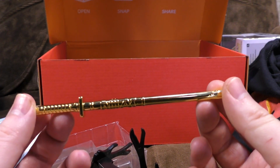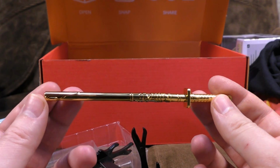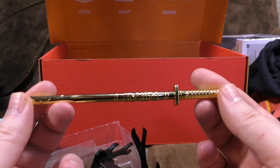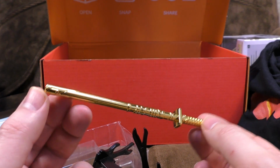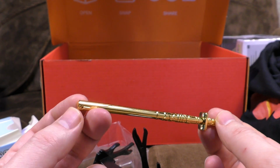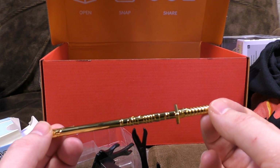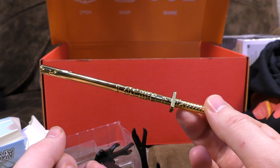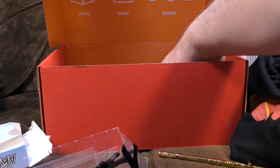So this is a solid lump of metal with a sort of gold effect. Yeah, I mean, it doesn't come out of the scabbard or anything. It is literally just... oh, ow! Managed to hit a nerve there. Yeah, just a solid lump of metal that doesn't really look that much like a sword, I suppose, because the scabbard is so straight and cylindrical. Looks more like a BT stick with a hilt. There we are. I'm going to capitalise on that in future. I will patent it, and soon everybody will be killing each other with BT sticks. And every time they do, I'll get 10 pence. I'm sure that's the way that works.